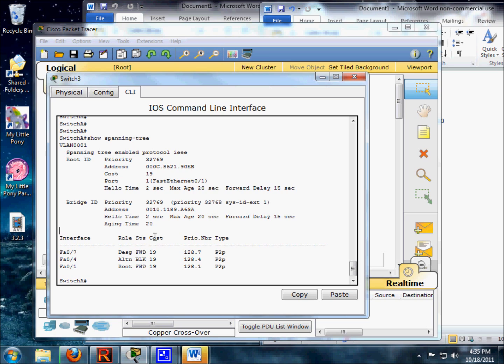And as I see, we could see which interface has been blocked. All this on the other side should be forwarding, and this is the only one that's blocked. And yeah, that's exactly what everything is right here, and let me double check.